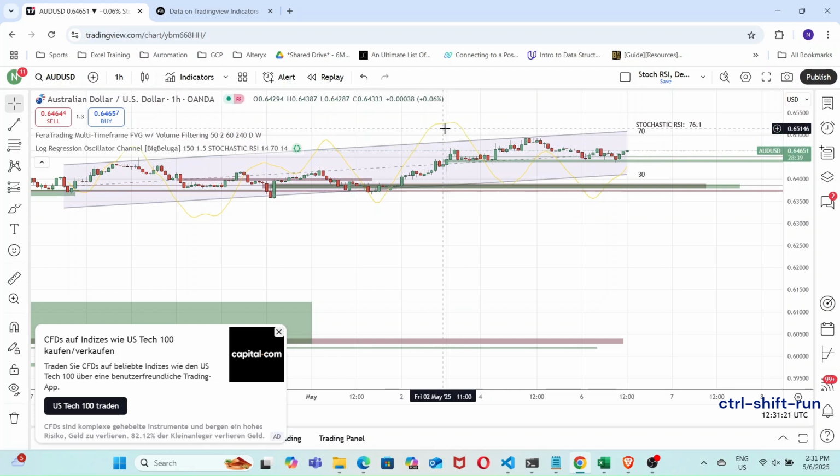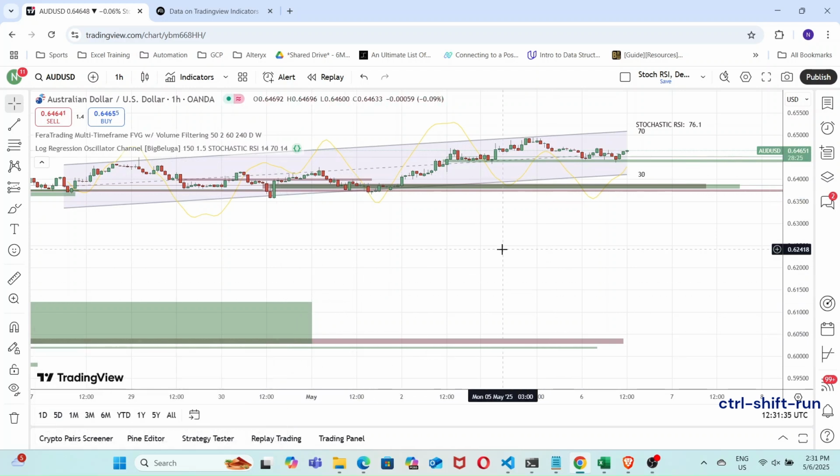To end off this video, this indicator uses the channel for trend context and dynamic levels, and the scaled oscillator for timing. It gives you a very visual way to see momentum shifting within the context of the trend channel, and I think it will be quite helpful for your trading.